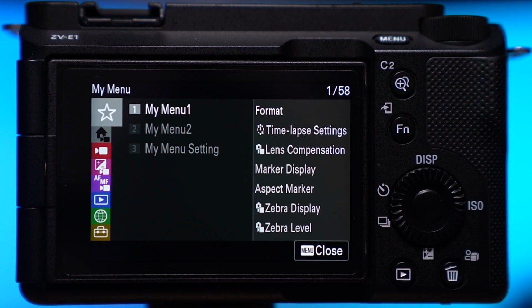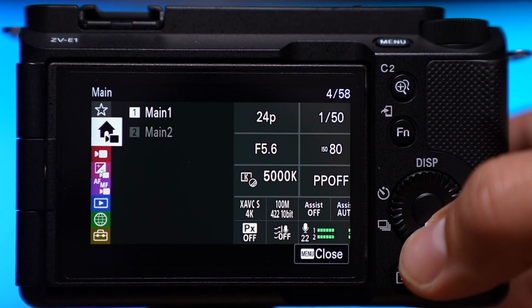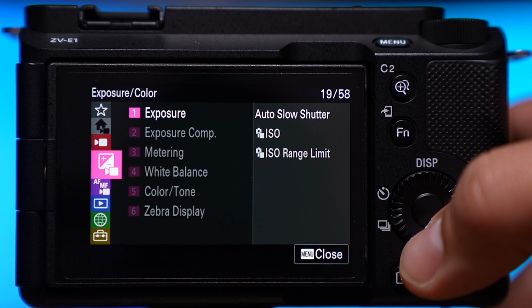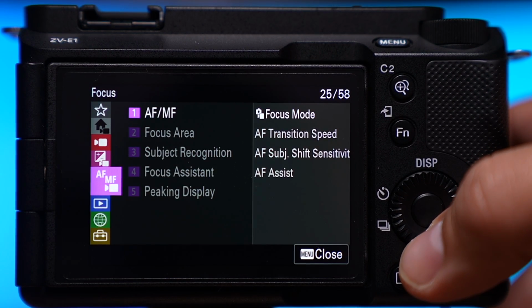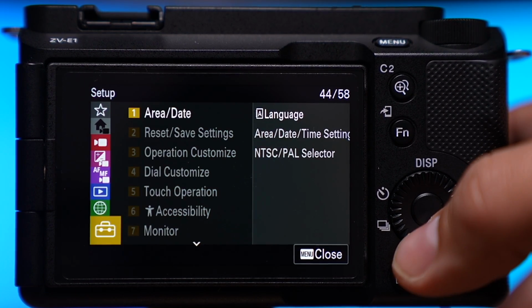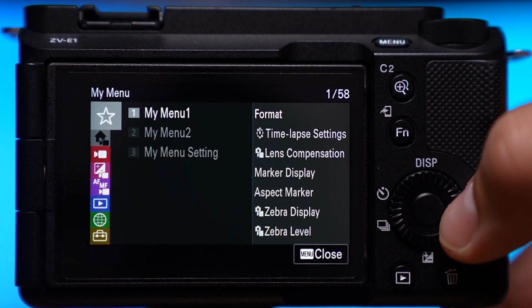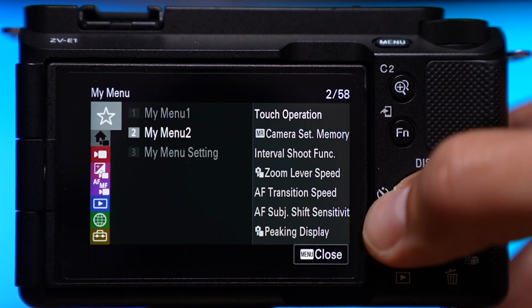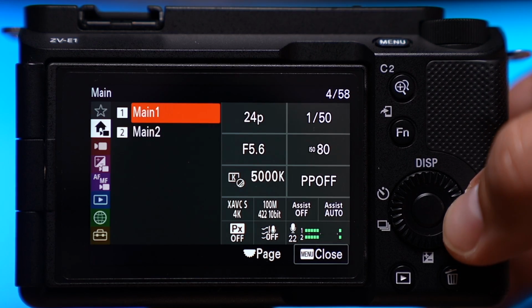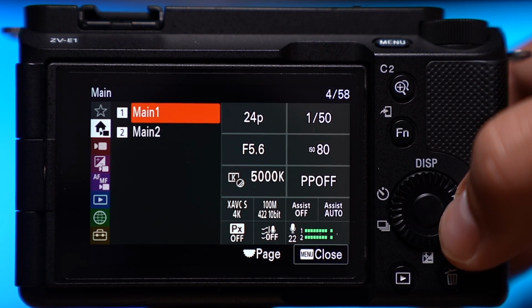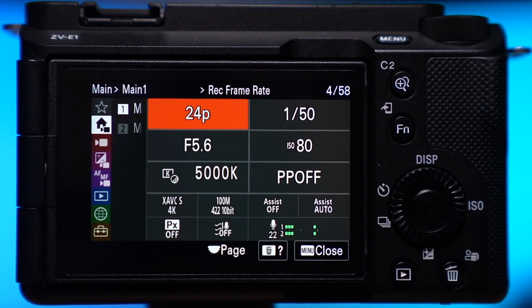Now, when you get in here, there's all these options here. You got my menu, these mains. This is video stuff, exposure, focus, playback, connectivity, and other options. So as we start out here, I'm gonna actually come here last because this is something that you customize. But here, something I like on these newer Sony cameras is they have these two main menus, and it makes everything a lot easier to access.